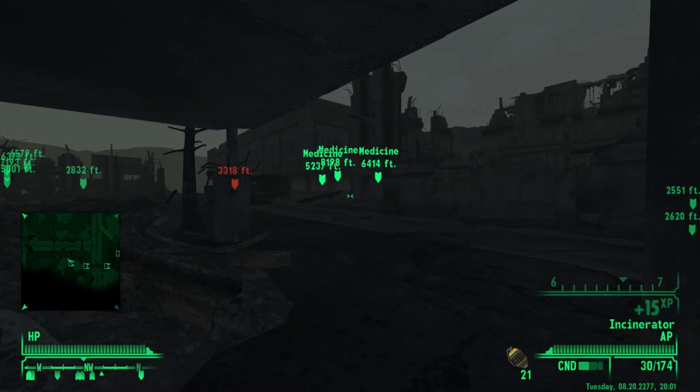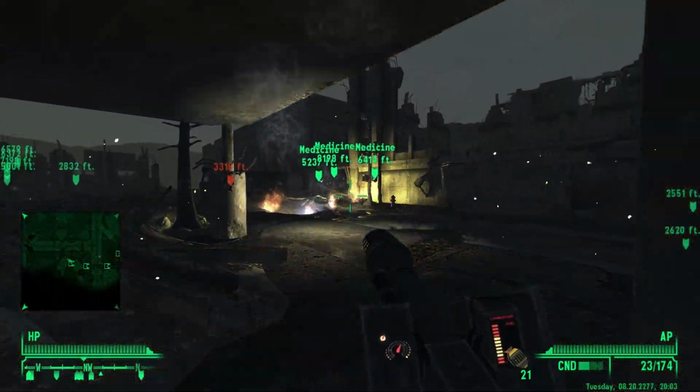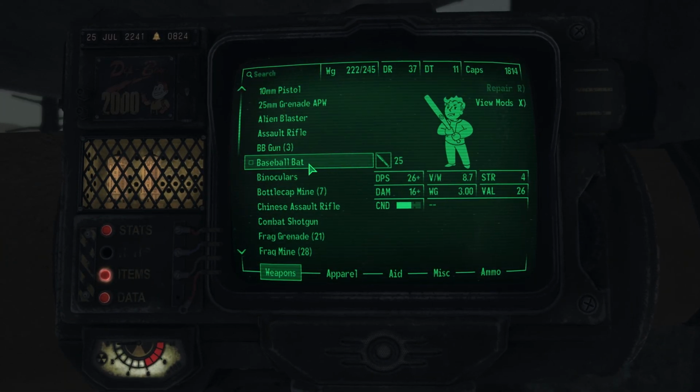We did pick up an incinerator, which is quite a cool weapon. It sort of throws out fireballs. And there is a better version of it you can get later on.